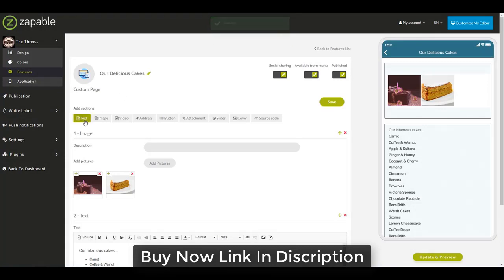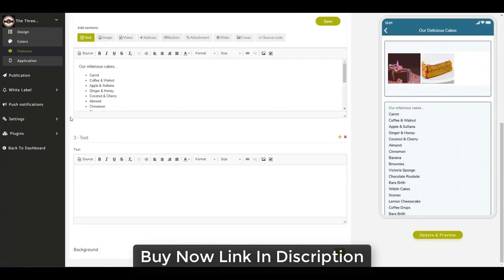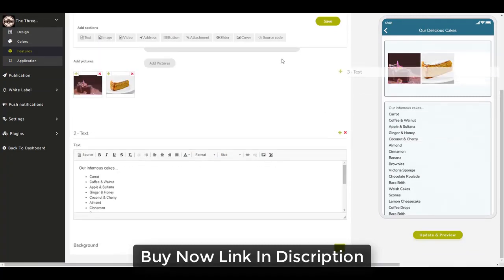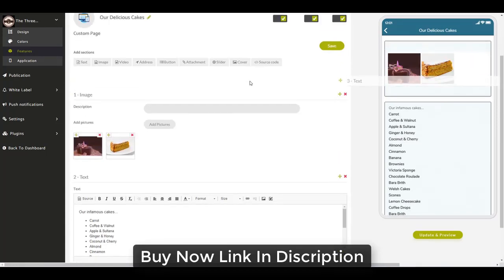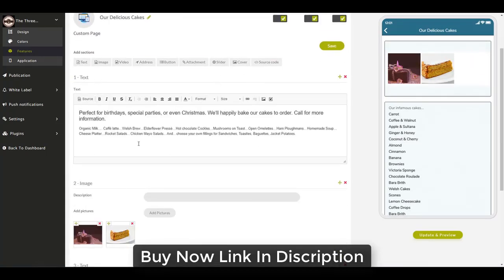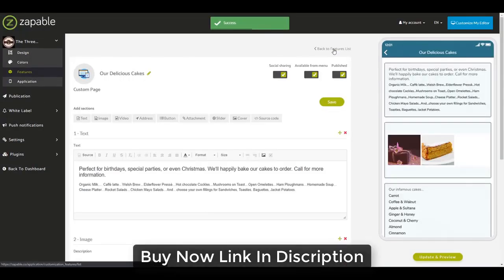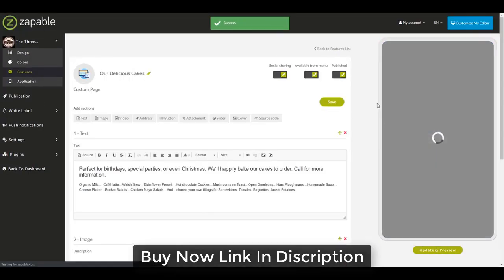And I'm going to add a text section. We're just going to add it by default at the bottom, but I'm just going to paste in that information, and then I'm going to move this text section at the top because I want this to be dominant on the page. It's the first thing that they see. So now if I hit save, and let's update and preview.